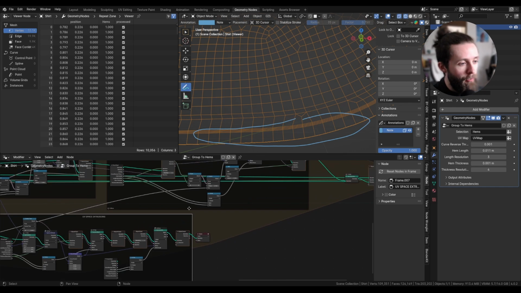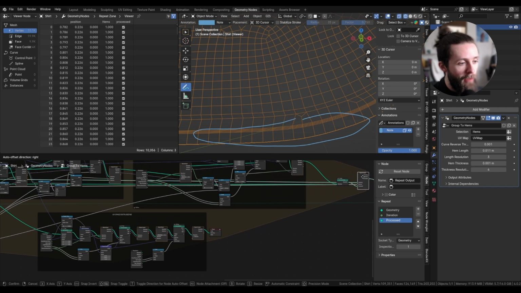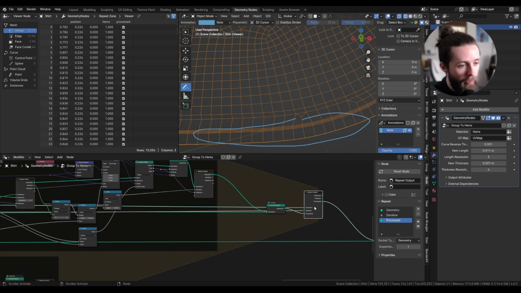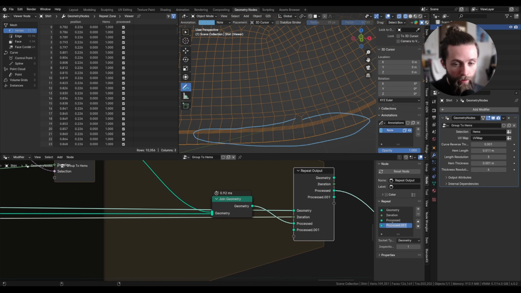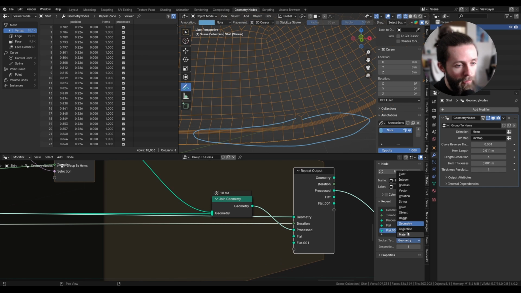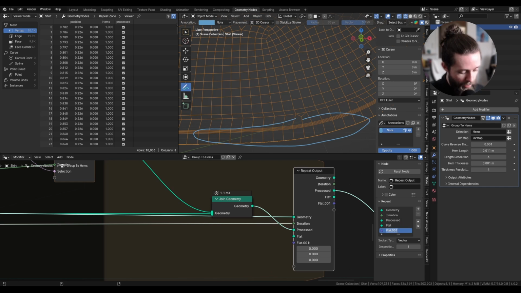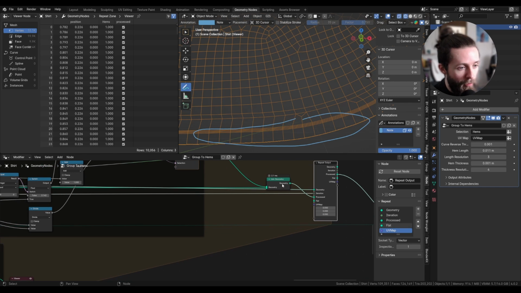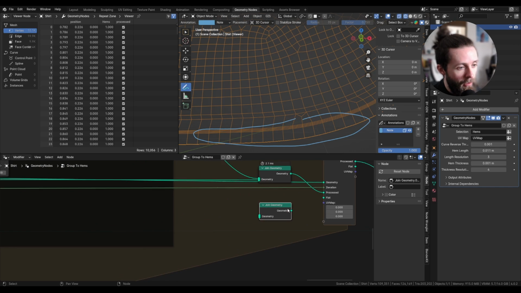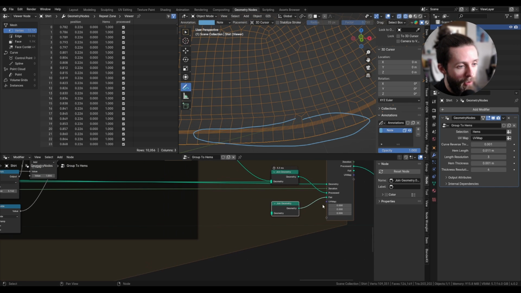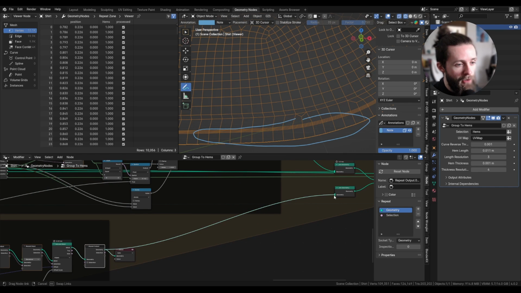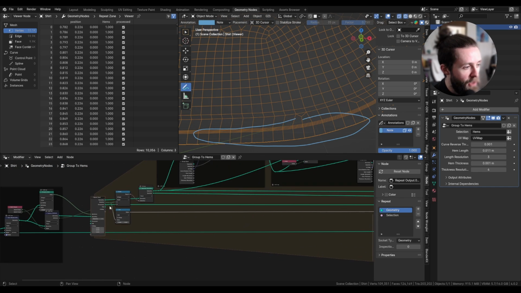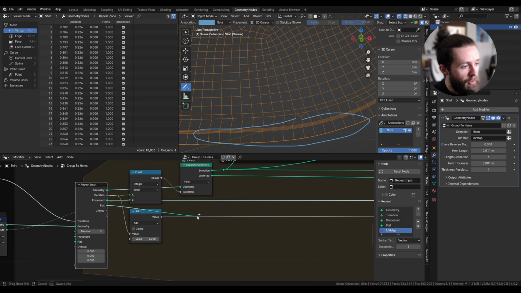Now to work with those, we need to transfer them from inside our main repeat zone to outside, and here the easiest way is to add a new item to the repeat zone just as the process geometry, but this will be for the flat geometry. And then we'll also need an attribute which will be a vector, and this will be for the UV map. Now for the flat geometry, we can add a join geometry node with the output set like this, and we will be able to join the flat geometry we just extruded with the flat geometry from the repeat input.